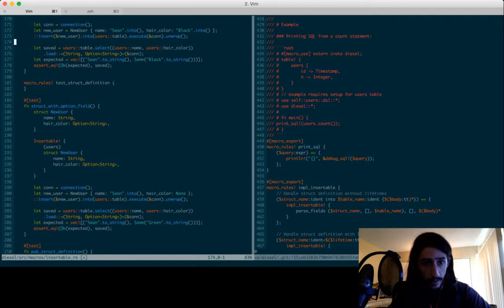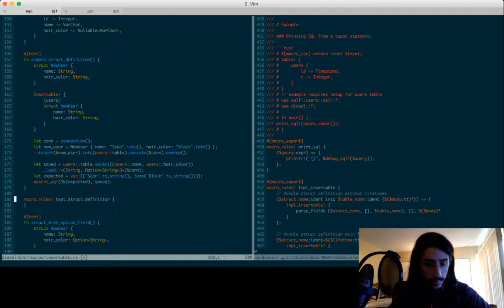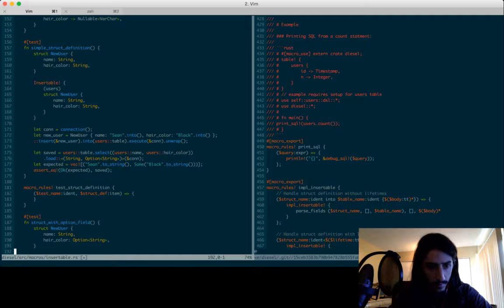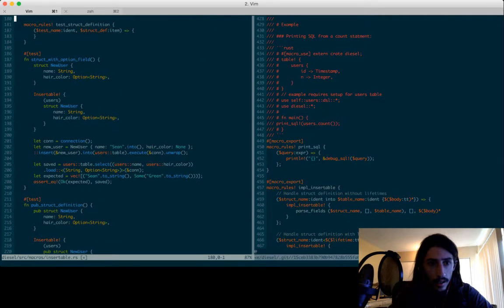I'm going to leave this one separate because I think this will be the only one that has a non-option field. Struct def probably needs to be like this, doesn't it?